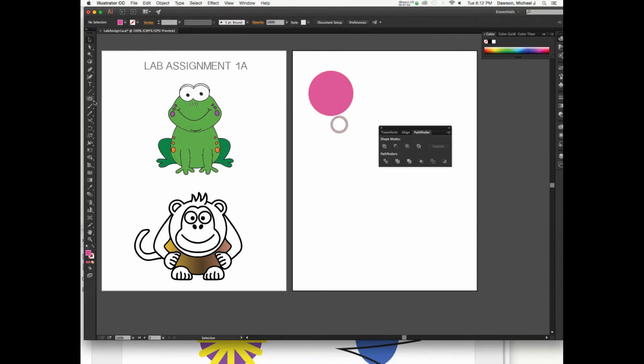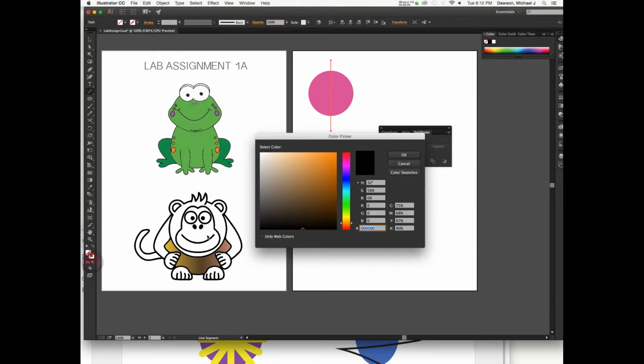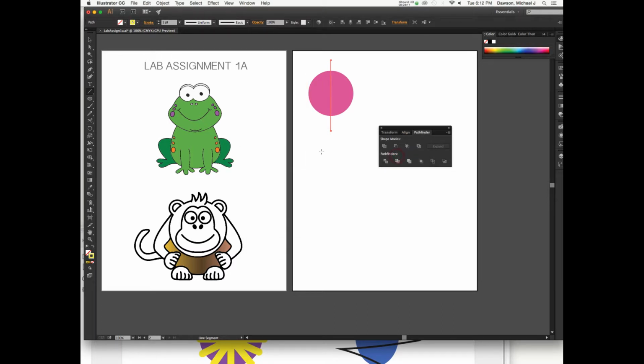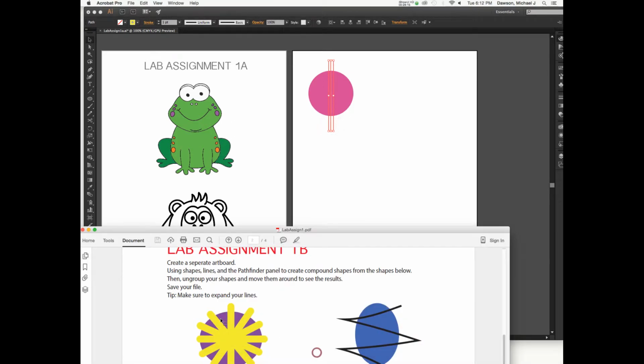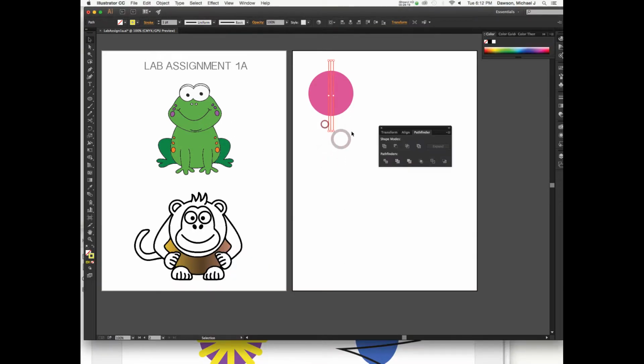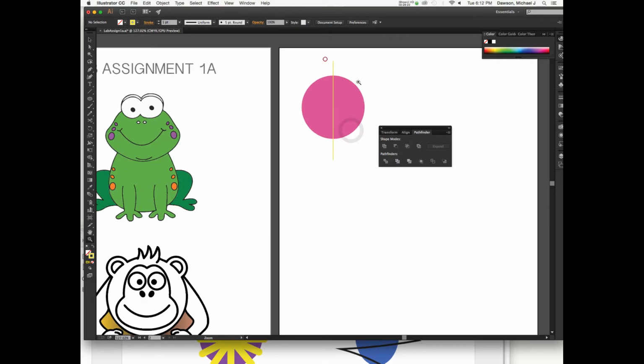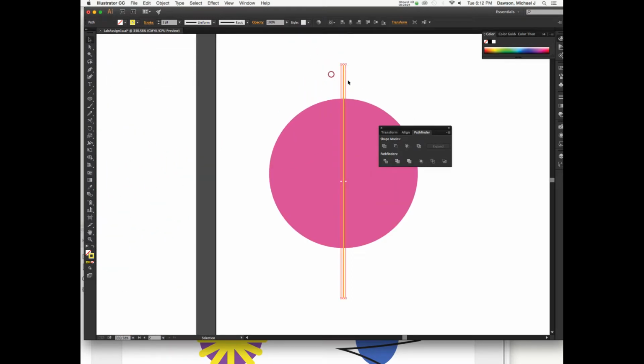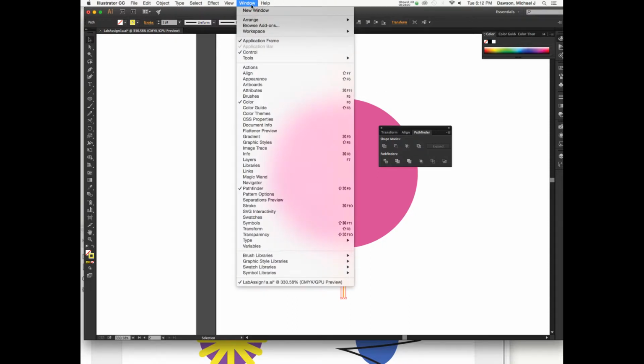Okay, so from here, I need a line. I'll draw a line. And lines, obviously, if I try to set a fill to this line, it's not going to do anything. But I can set a stroke. And I'll just go ahead and select some sort of yellow. Now, our line is not looking quite like the lines that we have here. It's got two issues. One, it's not thick enough, and two, it's very square on the end. So what we can do is go to Window, Stroke.